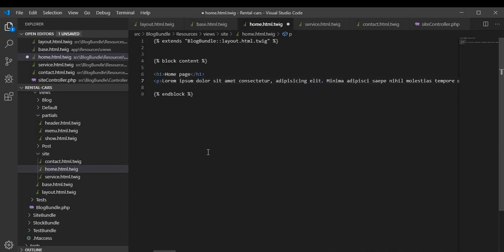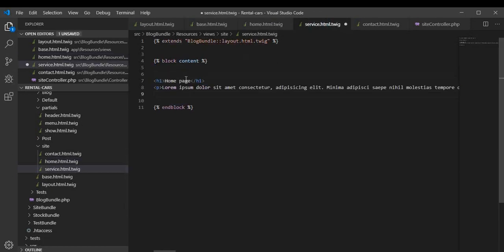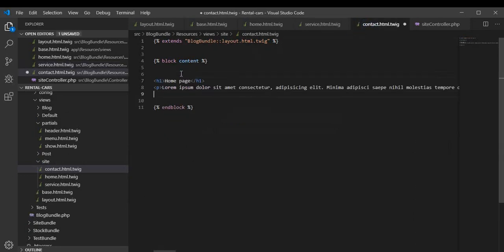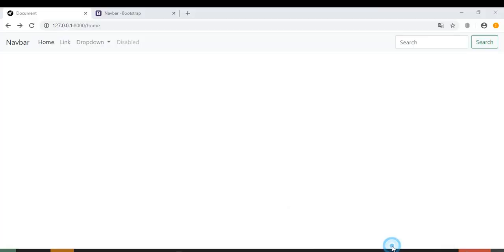Let's save and let's copy that and paste it in the other page. So this service, so service and contact, here also contact. Let's save, let's go back now and check.